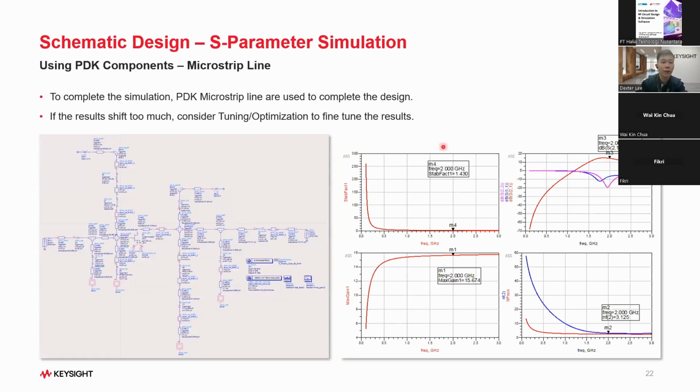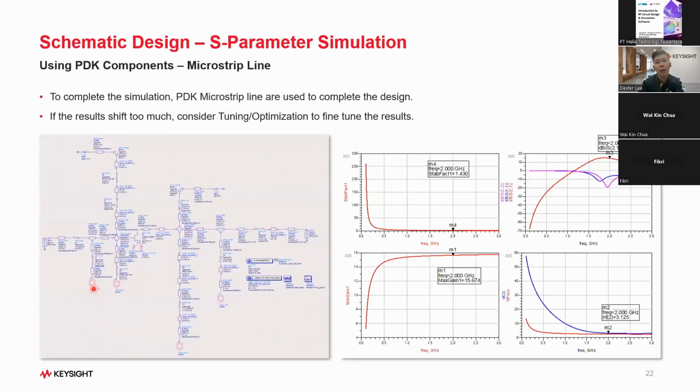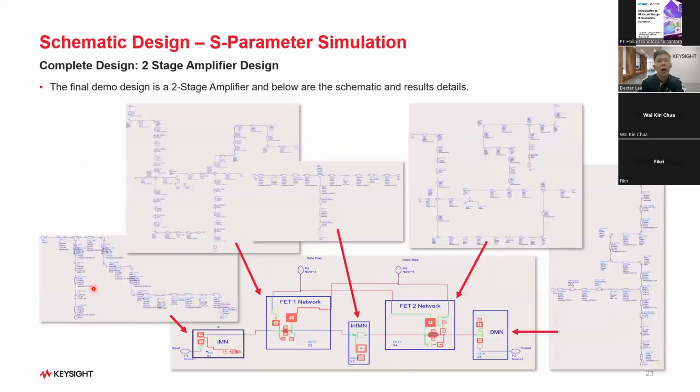Okay, so now we have created everything. We have included the microstrip, the DC bias, the circuit components. I think there are some VIAs that we even included, to connect to the ground. The next step is to really combine it, to move to the layout here. But before that, I just wanted to highlight that the next part of the demo, the actual complete design, is actually a two-stage amplifier design.